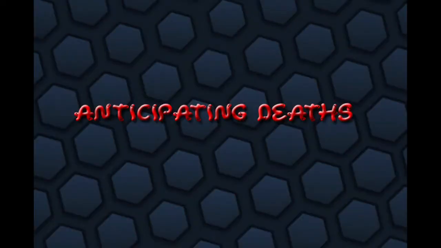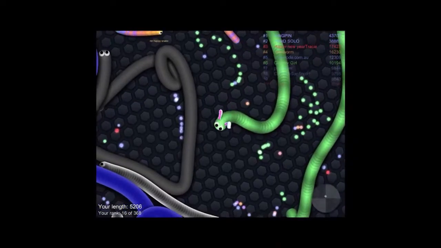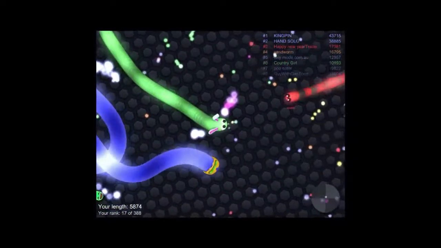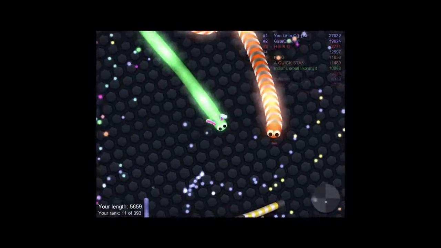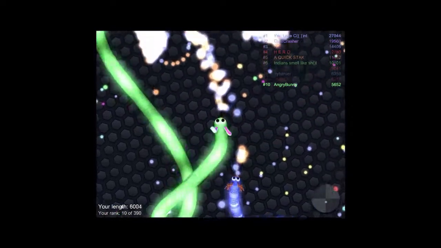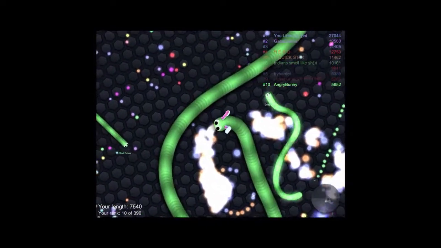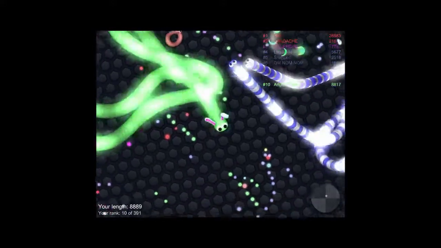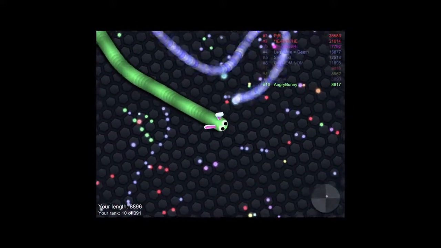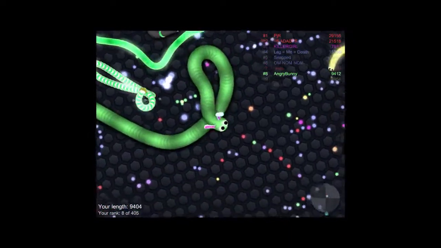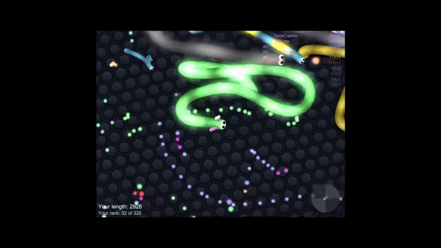We can steal more if we learn to anticipate deaths of other snakes and position ourselves to feed from them. Especially look for big snakes moving fast in crowded places, or big snakes going into very tight spots. Or look for 2 snakes that are battling each other. One of those is going to win, and if you're on the right side, you can feed off the losing snake.